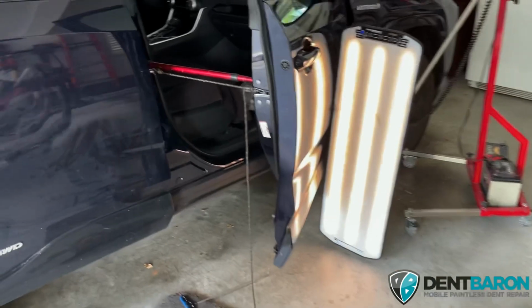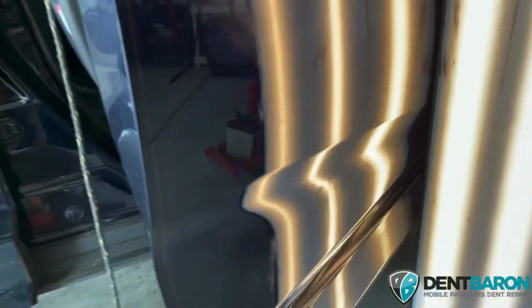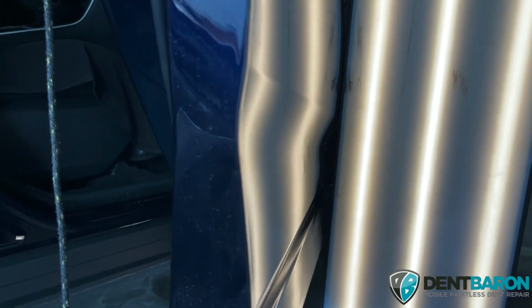Okay, so we're a little bit ways into this repair. It's 3:06. I don't know what time we got here. 2:20. So by the time I unpacked and got everything going, we're about 40 minutes total at the location. Let's take a look and see how much of the damage we've gotten out. Okay, here's our car. Starting to take shape, and it's looking very good.